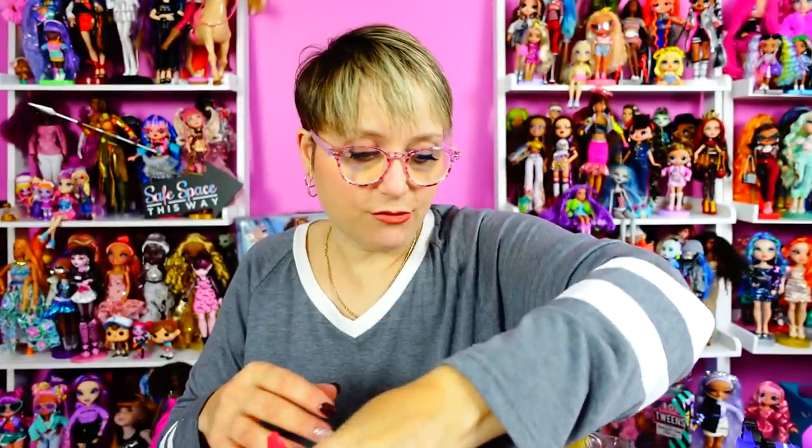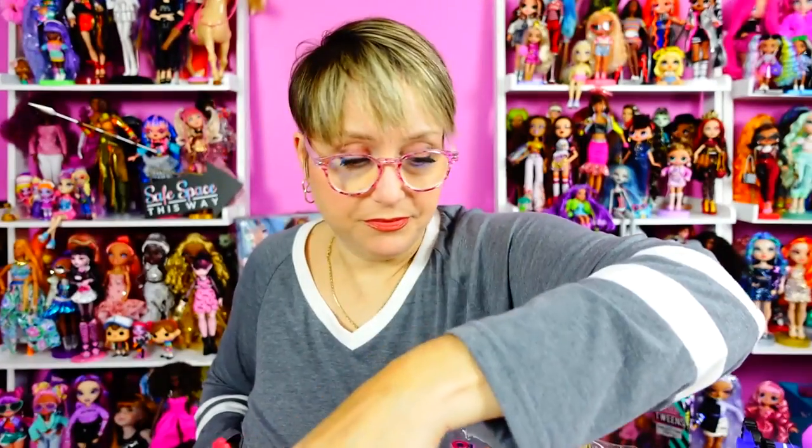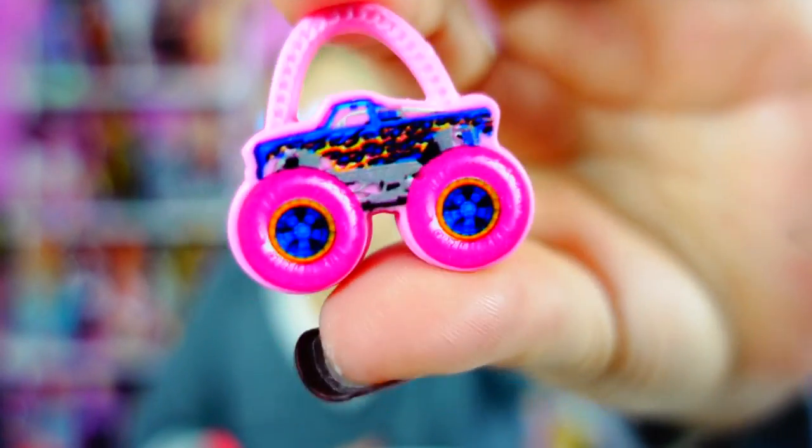Here's her little stand — it's red to go with her cool outfit. As always, I don't like doll sunglasses, but these are very cool. She's got a monster truck vibe going, and this is the cutest. She's got a monster truck purse. I do not think I have ever seen a Barbie with a monster truck accessory. Has there even been a monster truck Barbie? I know there's been NASCAR Barbie, probably Formula One Barbie. Her hair is really nice, by the way — the kajinkers are still sticking out of it, but this hair is really fun. A little bit tacky feeling but really cute — you could style it.